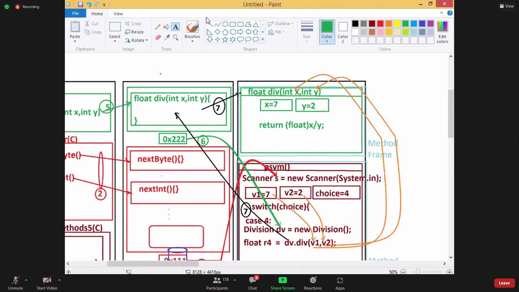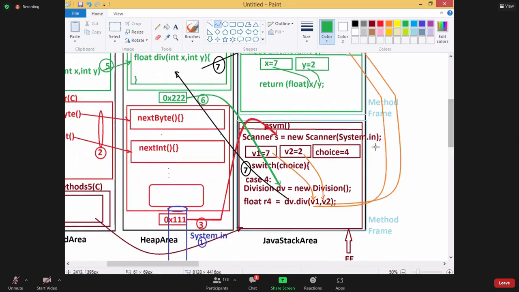After taking these values, one result will come. The X value here, I am taking this X value here, and the Y value here I am taking. So we are performing some calculation as part of this method, and we'll get some answer. I said, we are typecasting, so you'll get 3.5. Imagine it, you are getting 3.5. So return that value. The returned value will come back to the method call, we say.